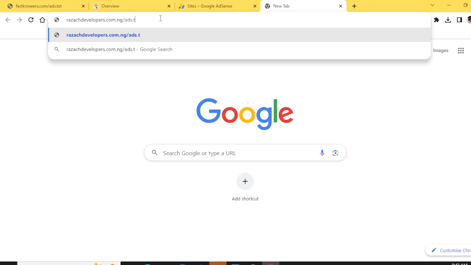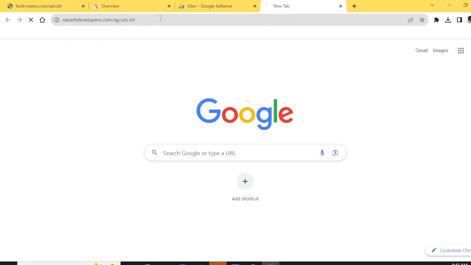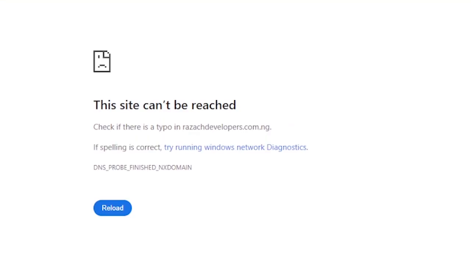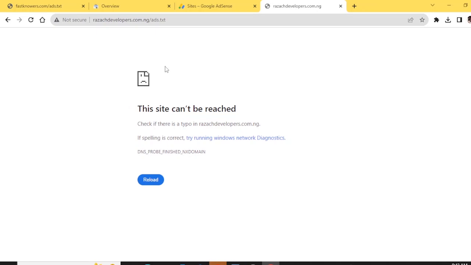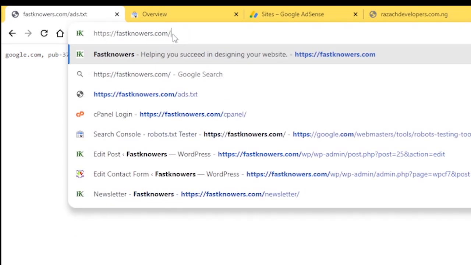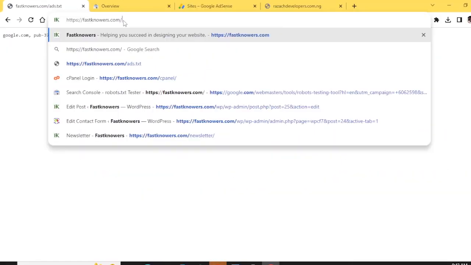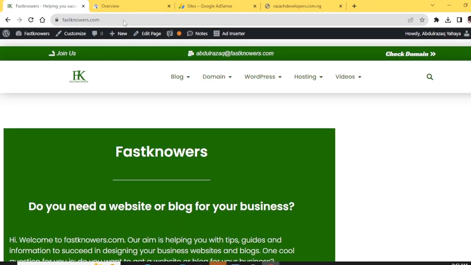I know that it will not show up because we have not added it yet. As you can see, this site can't be reached. So what we are going to do is go and log into our cPanel. And for you to log into your cPanel, the first thing you need to do is add cPanel at the front of your website. This is my website homepage.